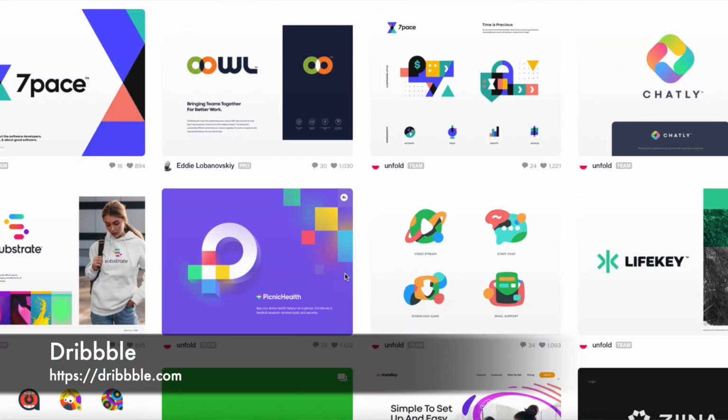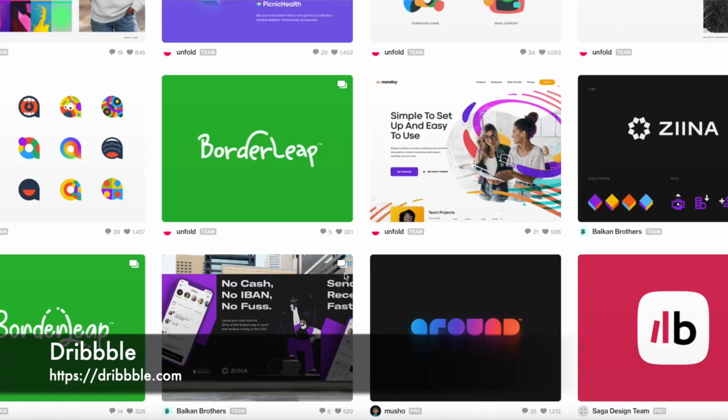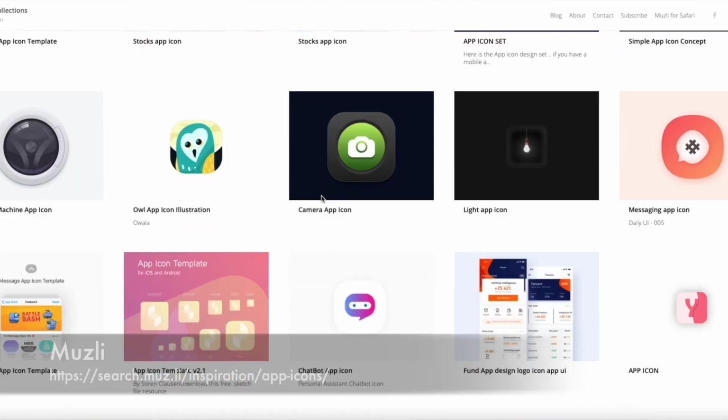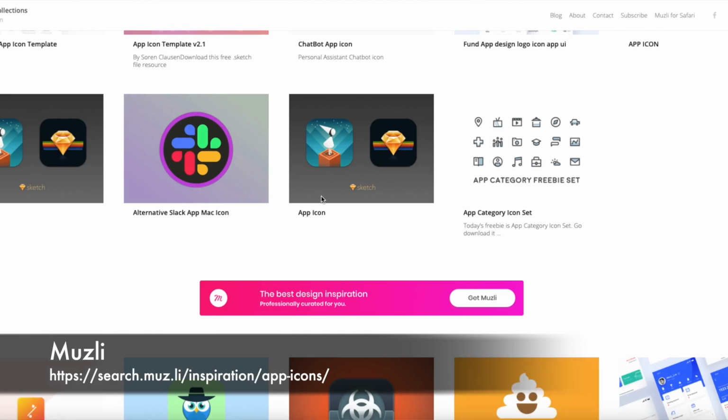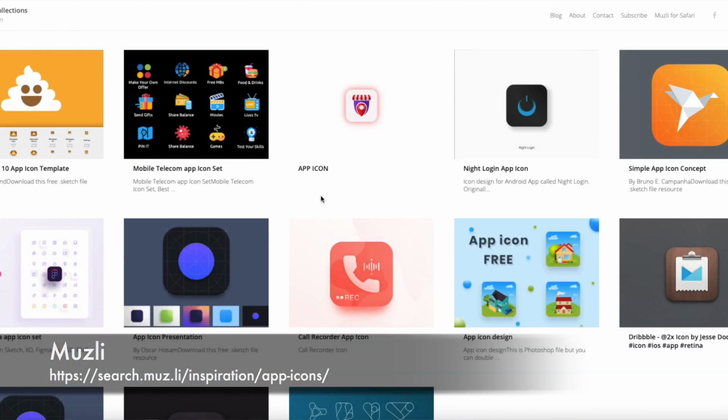So when you are designing app icons, or if you're struggling for inspiration, probably the best thing to do is to list and write down what the purpose of your app is using some keywords, and then go on sites such as Dribbble, and there's another good site called Muzli as well, to get inspiration and see what other people are doing, sketch out a load of icons, ask the community what they think, and then go from there.